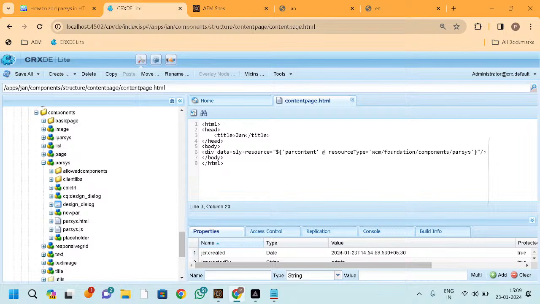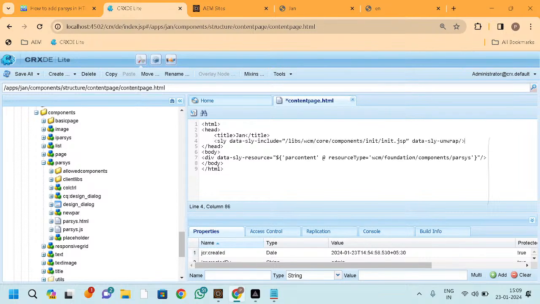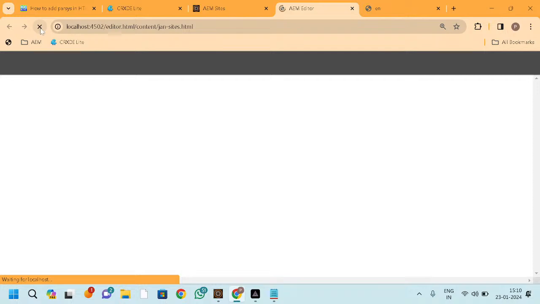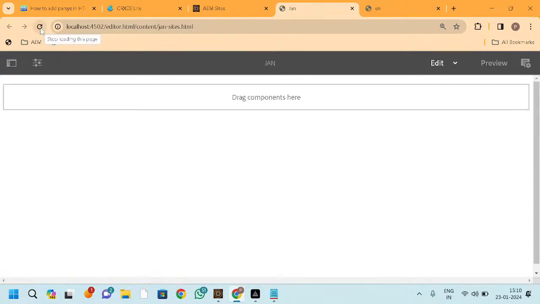This is the styling related, so we have to paste inside the head. Now here you see what we are doing here is refresh it. Yeah. Now we got the parsys component.